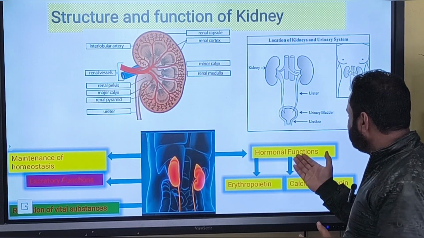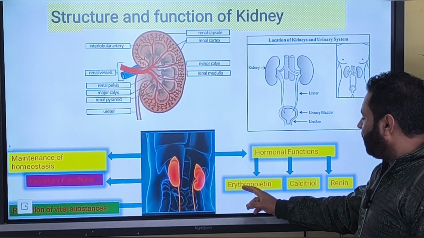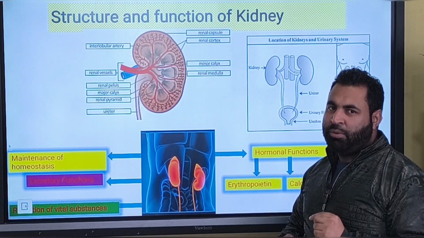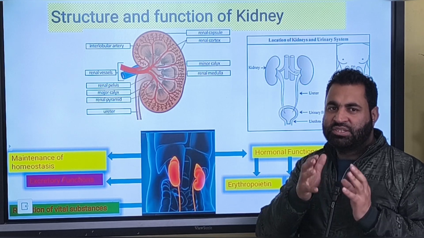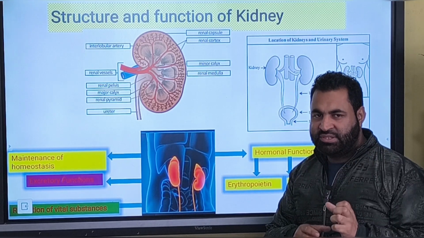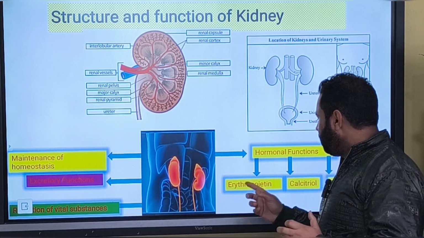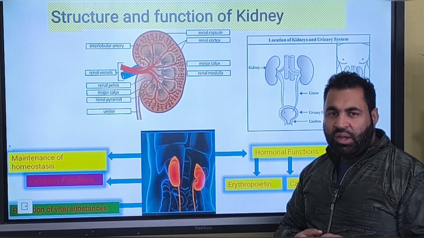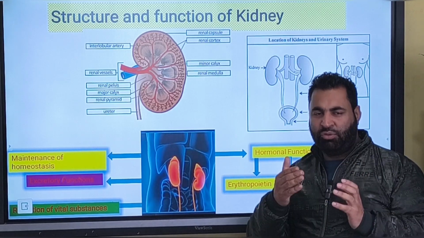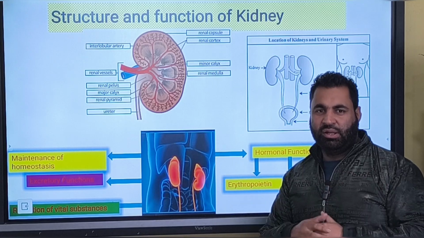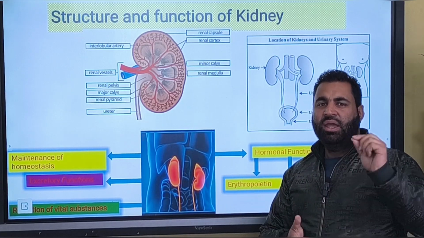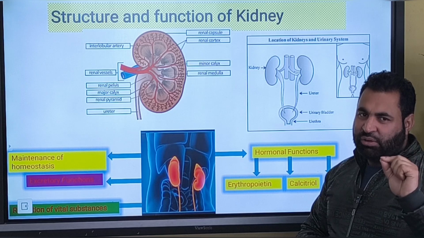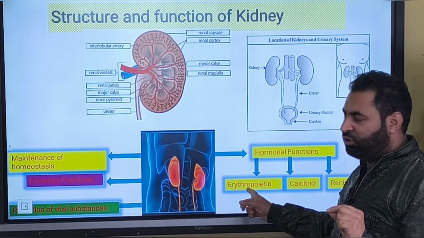Kidneys also perform some hormonal functions. They produce one important hormone called erythropoietin. This erythropoietin is responsible for hemoglobin formation, and hemoglobin is an important component of RBCs and helps in oxygen transport. So they help us in erythropoiesis, production of RBCs. You might have seen from the neighborhood or from hospitals, if a person has any kidney problem, ultimately his blood count goes down. The link is this hormone, erythropoietin.